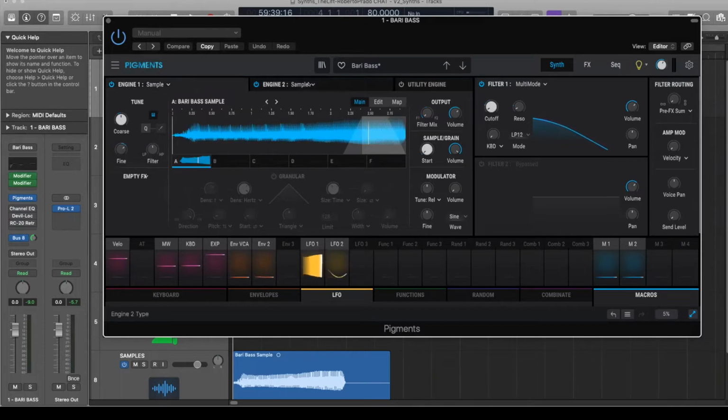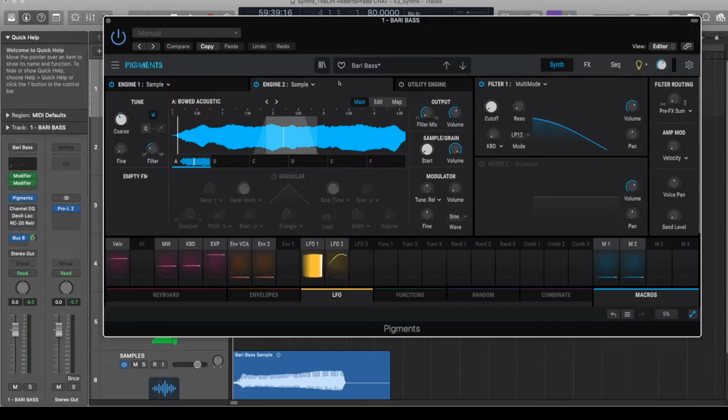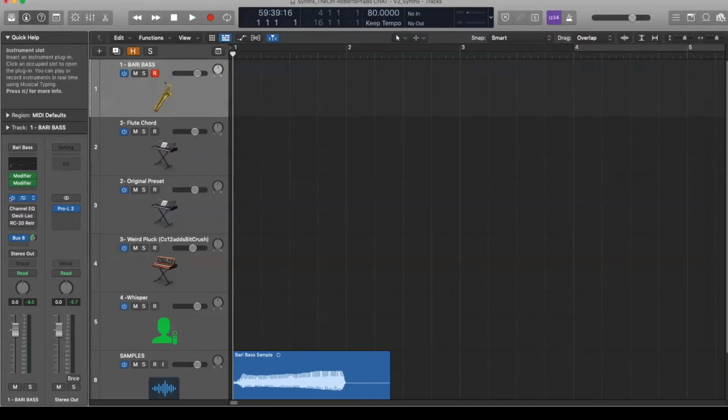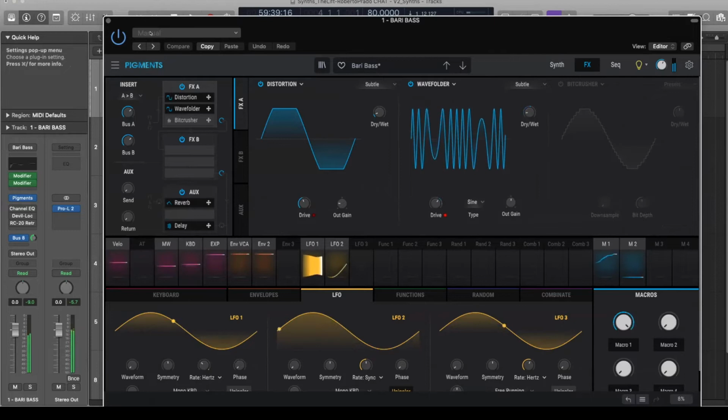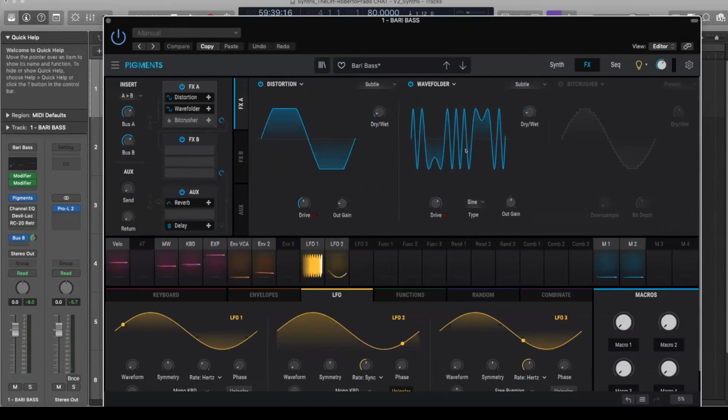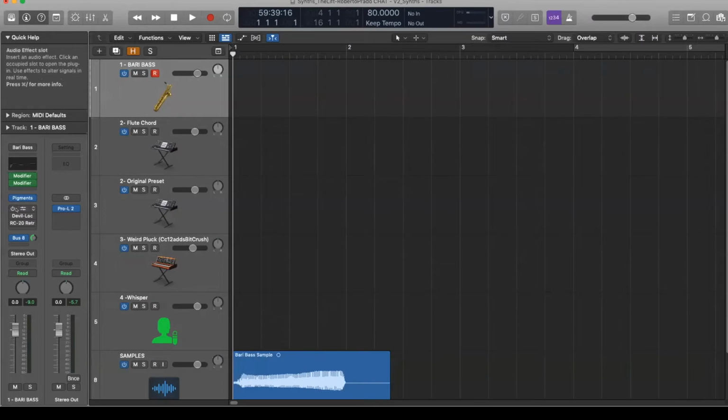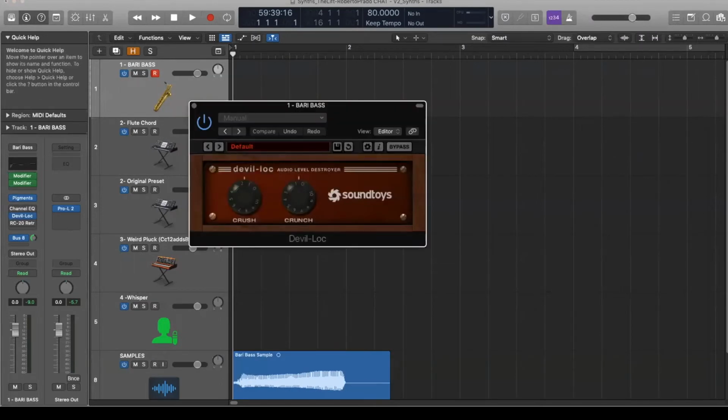But there's not a lot going on with the sound regarding modulation. Pretty much all the heavy lifting is being done by the sample of the baritone sax that I recorded, and also this bowed instrument. Besides Pigments, the effects I'm using are a little bit of distortion, as you can hear. I mapped some of these parameters to different faders so Jérôme can manipulate the sound as he wants. Besides that, I use a distortion plugin by Soundtoys called Devil-Lock, which is pretty gnarly distortion.